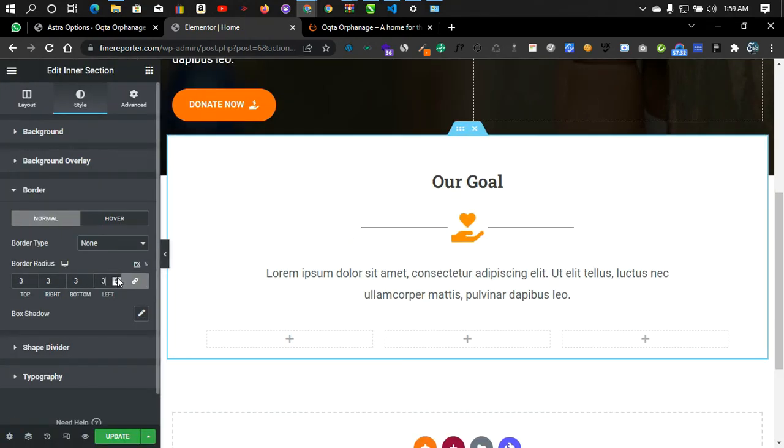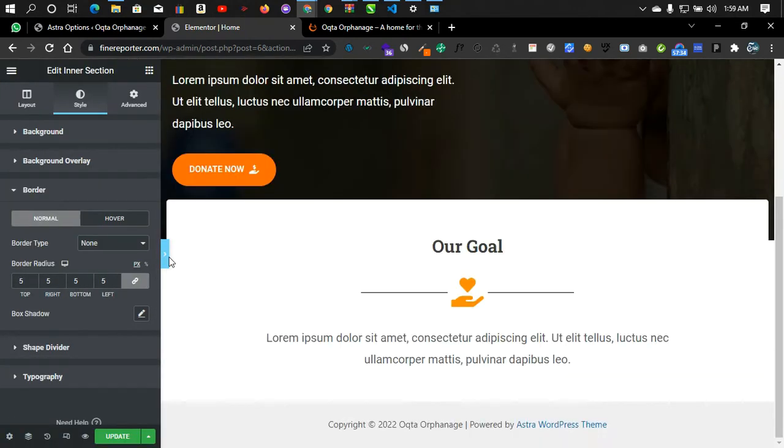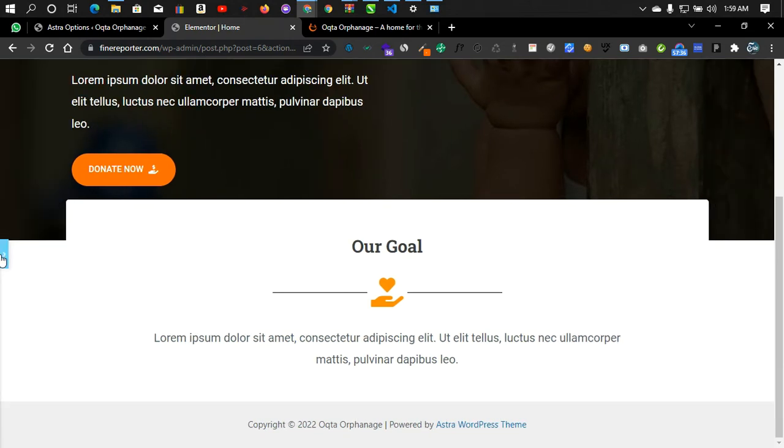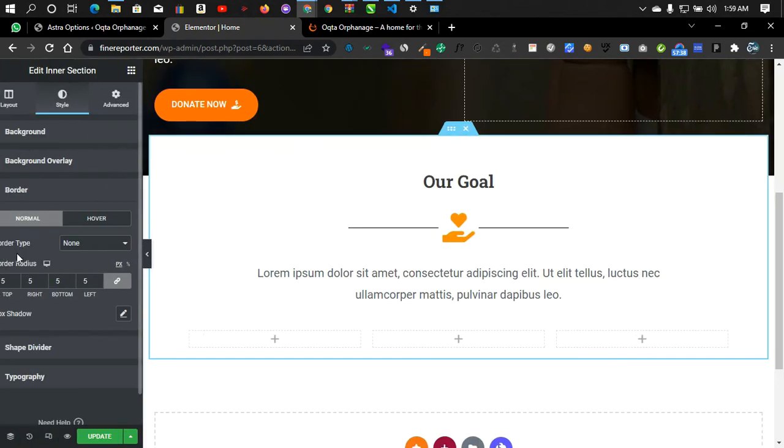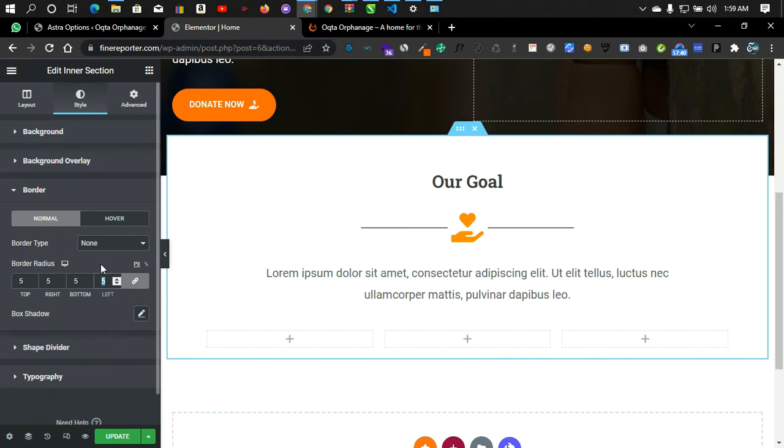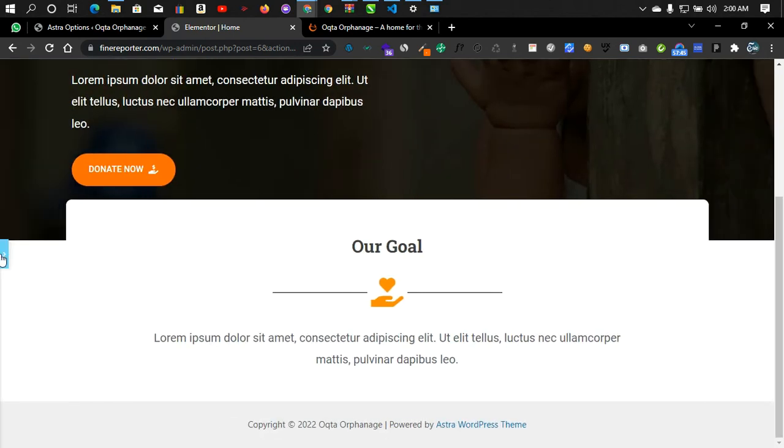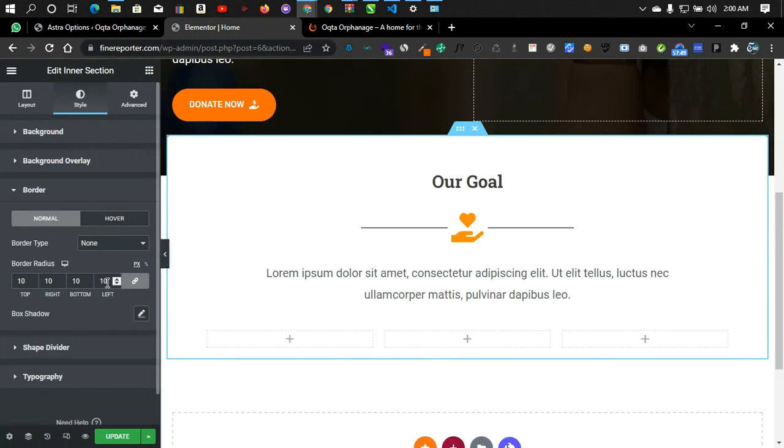Alright, so let's make it a 5. Alright, 5 is cool. 10 would be too much. I feel like 10 is too much. So let's just put it on a 6. 6 should be fine. It's not going to show too much.